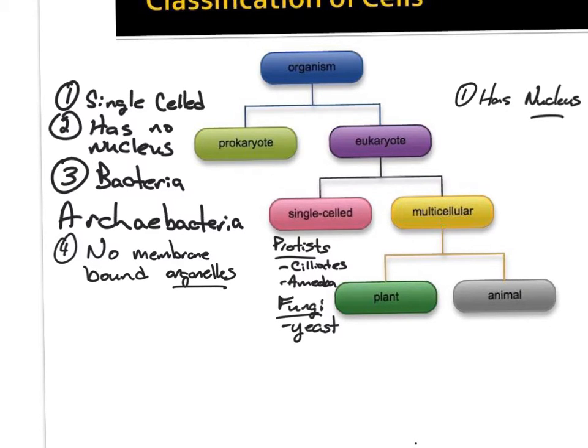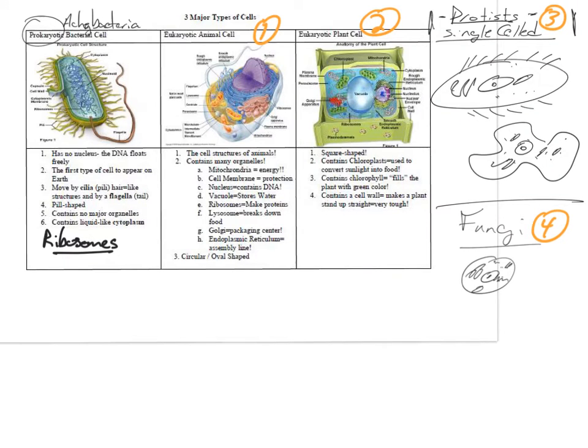So when we're looking at multicellular organisms, there's two major classifications, and that's plants and animals. Now this is simplified. There's all kinds of little nuances that we're not really going to get into right now. But what you have to know for the test is what you see right in front of you right now. Is that clear? Somehow you have to get this into your brain to be able to answer questions. This is kind of a review of what you did over the break, right? You had eukaryotic cells, animals and plants, and bacteria, and archaebacteria. I added archaebacteria and misspelled it, but that's fine.